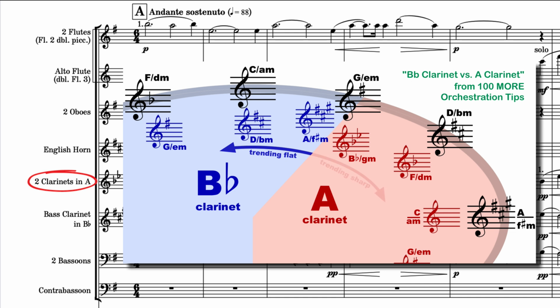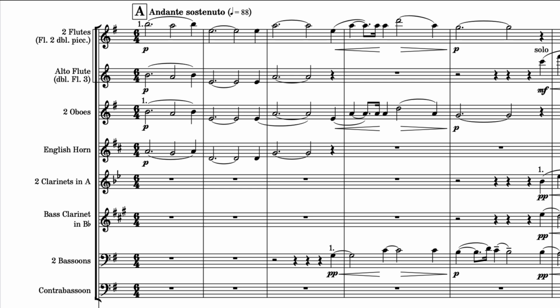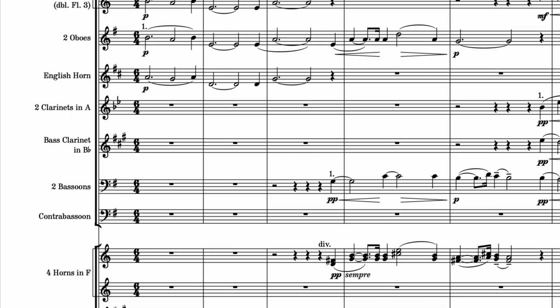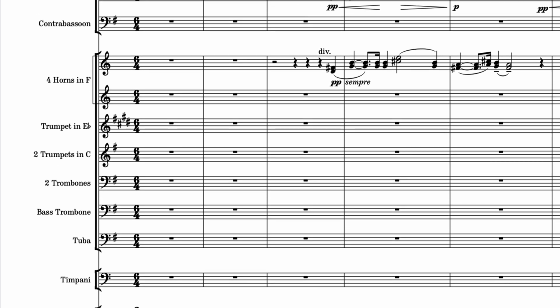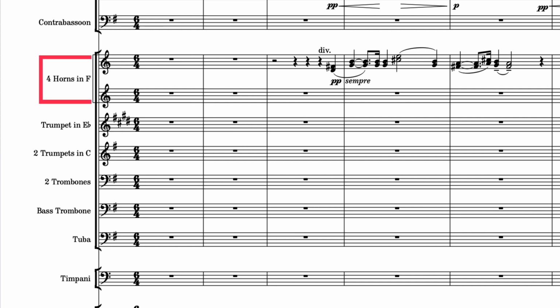On the other hand, in a concert allegro, where there's usually a modulation toward sharps, then A clarinets are a better fit. Especially in a piece like this one, which is overflowing with sharps and double sharps in the middle, you may very well need A clarinets to the exclusion of B-flat clarinets. That was the choice I made here, and it's justified by some furious passages coming up, which I'll cover in the next lecture.